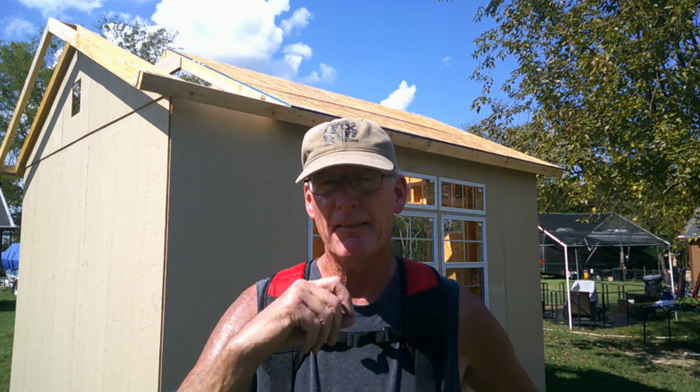The trusses are right. The trusses can only be put together one way, so either there's an error with the truss itself, I don't know. It doesn't really matter. I'll get my Sawzall and get up there because it doesn't have to be really pretty. It's not like it's going to show with a roof on top of it. So anyway, I'm going to get up there and knock those down and then we can keep going. So far though, everything's coming along pretty good.